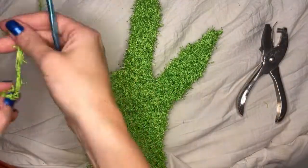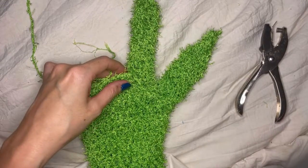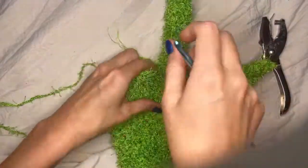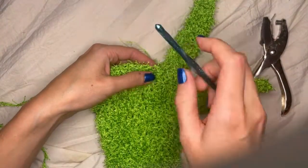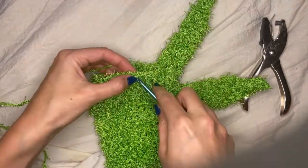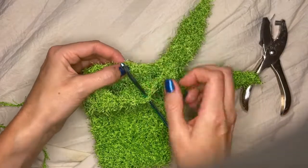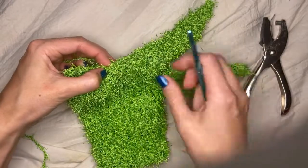So what I'm going to do now is get the next thing here. We are now working on the middle finger, the mean one's favorite finger. We are going to count over 4 on the front side and the back side here. 1, 2, 3, 4. I'm going to put my hook in there so I don't lose my spot. Then I'm going to count over, it is hard to tell. 1, 2, 3, 4. Another 4 spot. We're going to slip stitch our hook through there.